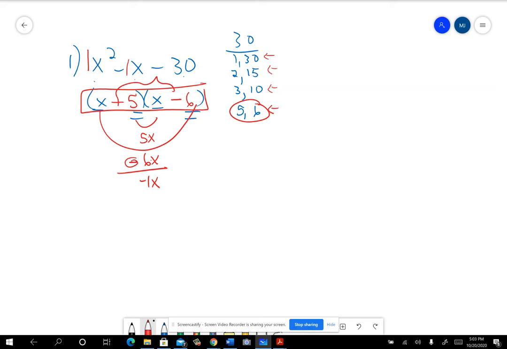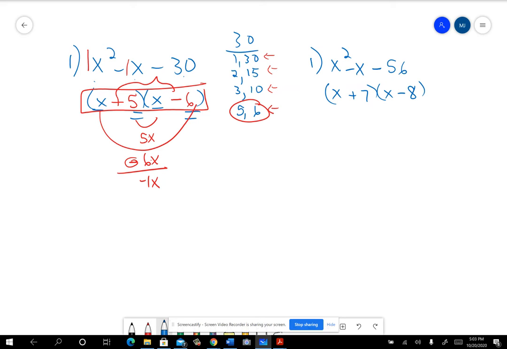Okay. Question number 1 on the other version was the same problem, just slightly different number, same issue. Let's go ahead and look at that one also. It had a minus 56. So that one was the same basic idea. You're going to do x and x, 7 and 8, and make the 8 negative. And that would be the final answer on it.